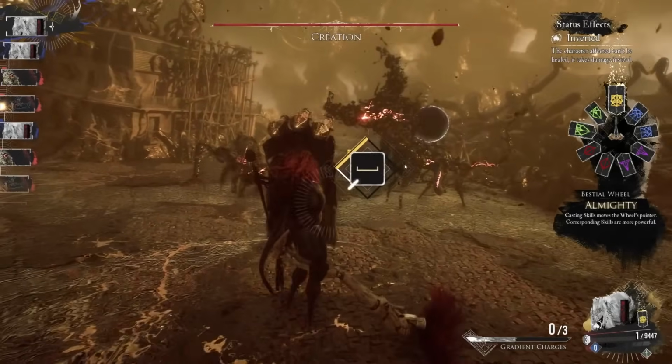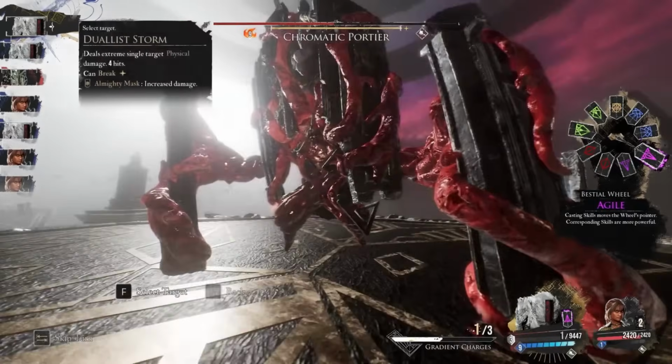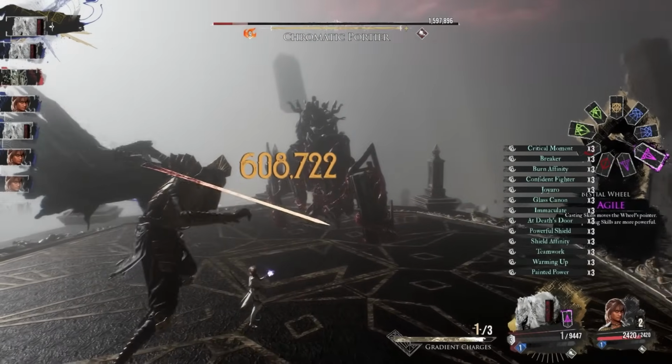Now this kind of took me aback because Monoco seems to be one of the most versatile, effective characters in the entire game, capable of doing pretty much anything. Seeing that he's actually so versatile, I wanted to make a build that just showed off a lot of his power.